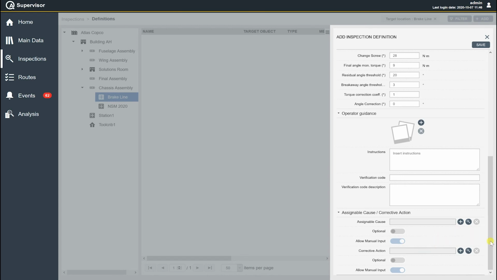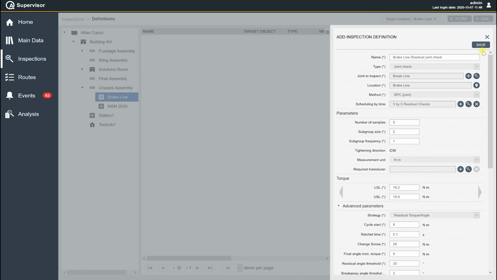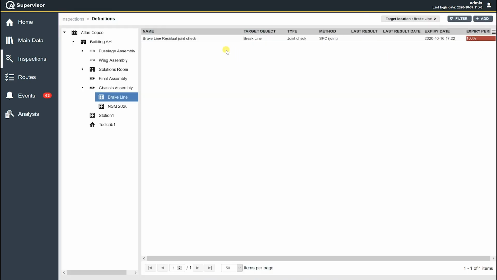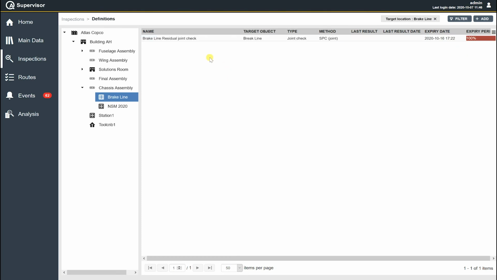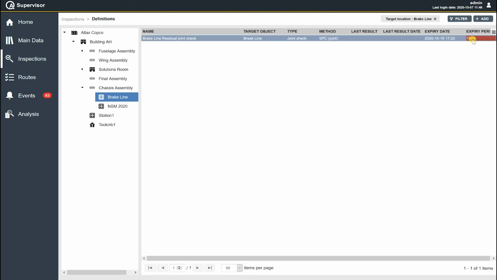The next thing we need to do is hit save, and then we should be back to the definition screen where we started, and you see that immediately this test is expired. It'll be expired until we put this inspection in a route, and we send it down to our measuring device, and then we go out and actually pull these residual checks and bring them back. Because this is pretty frequent, we're going to see this expiry period where it's 100% red right now. It would actually start at 0 and then it would steadily climb until we got 3/4 of the way. And then again, that's why we do this.